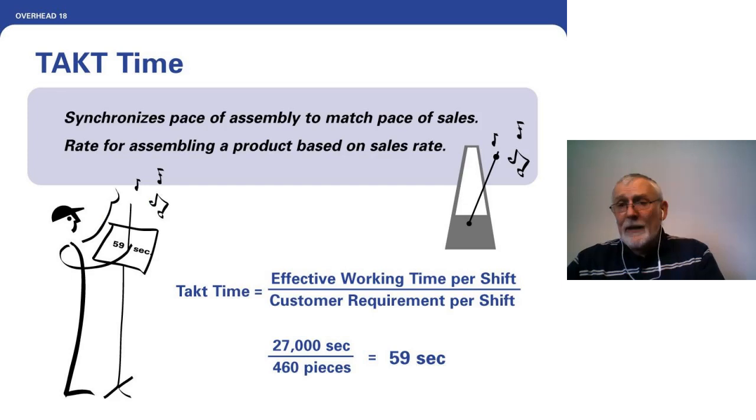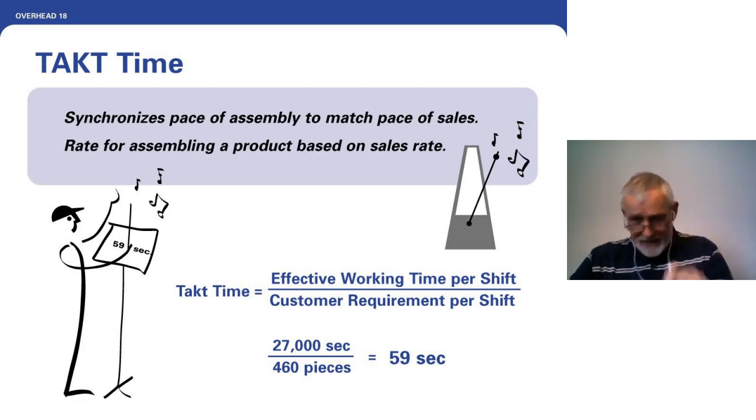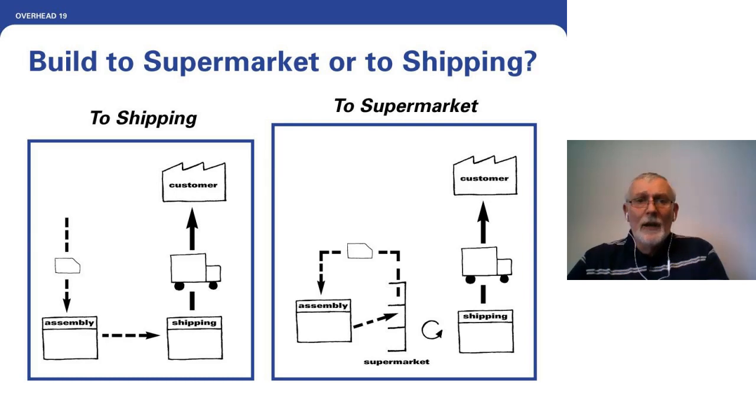TAKT time. TAKT time is very important. We've covered it as part of standard work. However, it is a really essential piece in terms of figuring out our labor requirements within the value stream. And again, you'll see an example of that as we construct the future state. So we need to understand how much time we have to satisfy that daily demand, those 920 pieces. And based on that, we can develop our cycle times and figure out our production process.